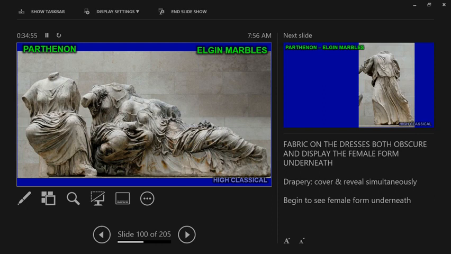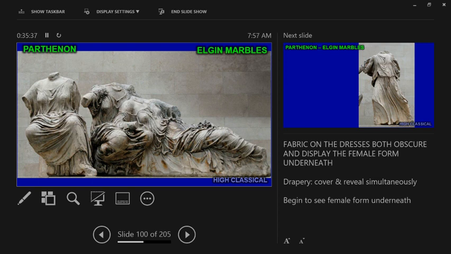Anyways, I do want you to remember this one right here. One of the things I want to discuss on this one is the drapery, or the clothes. Look at how the clothes go around the forms, so that you can see the forms underneath the clothes. This is new. Before, the fabrics on sculptures did not show off the body underneath. Now they do. The breasts on these women are exposed because you can see the forms, but they're also covered up because they're covered with the fabric.